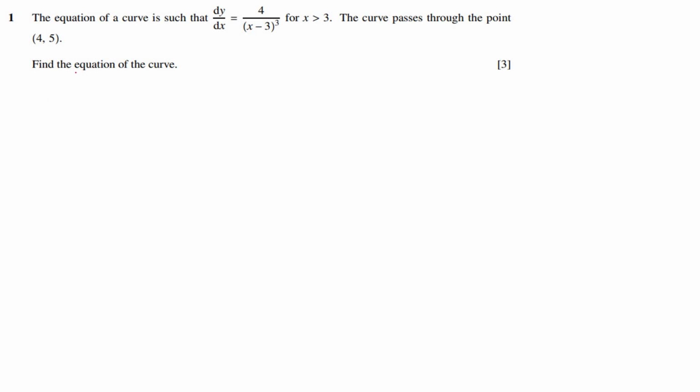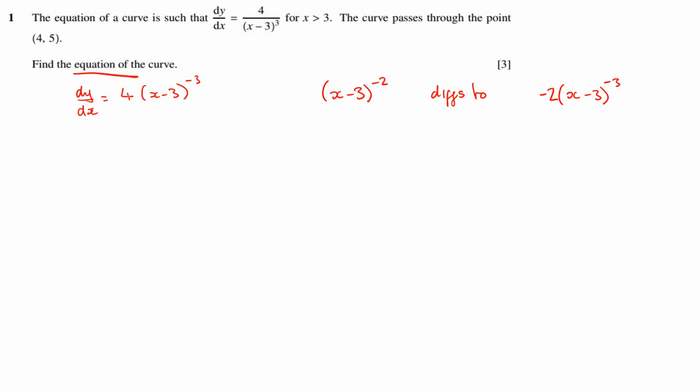If we want to find an equation, we need to get y equals. So first, let's take a look at dy/dx, which is equal to 4 lots of (x - 3) all to the negative 3. Let's think about what might differentiate to make something like that. We start with (x - 3) to the negative 2, which will differentiate as follows: bring down the power, multiply by the derivative of the bracket, which is 1. So it'll be negative 2 times 1, which is negative 2, lots of (x - 3) raised to negative 3.